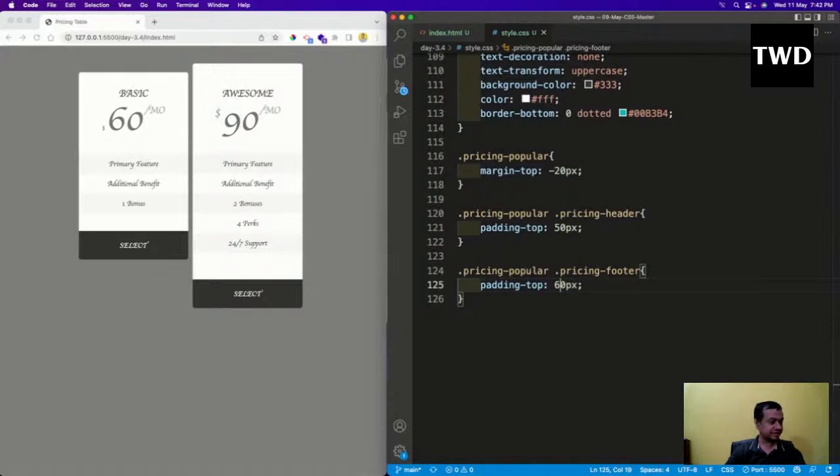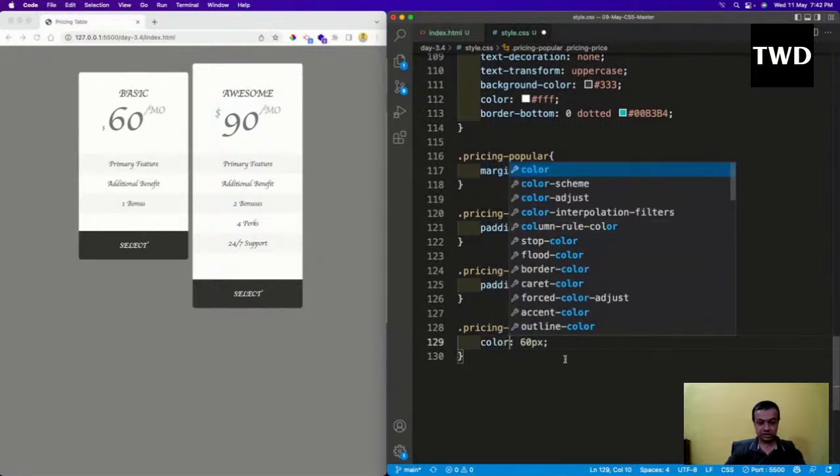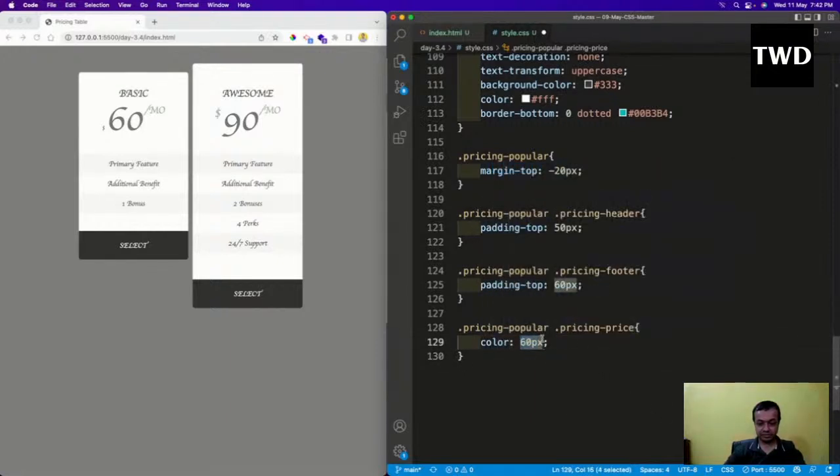So everything we're making a bit bigger. Okay, so pricing popular and pricing price, and the color will be different. Color is hash FF8888. So this is a color I have changed.